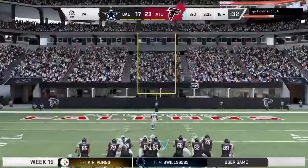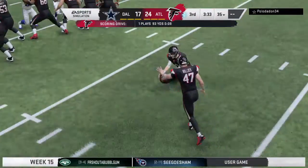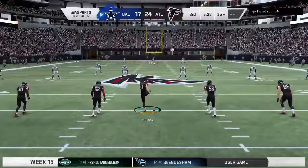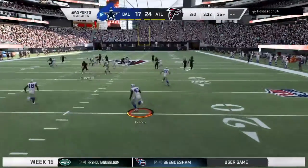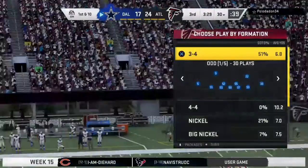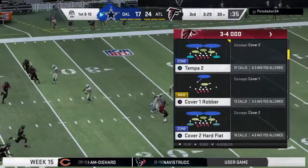Hey, when you're thinking about your opening drive in the third quarter, you're thinking about exactly that, putting together a drive. But instead, what did we get? Big pass downfield, touchdown. I thought, okay, I'm just sitting back in my chair. Let's get eased in, a couple runs. No, boom. Yeah, forget the body blows, folks. Let's throw the big shot right now. And a nice return sets him up pretty good here at their own 30-yard line.